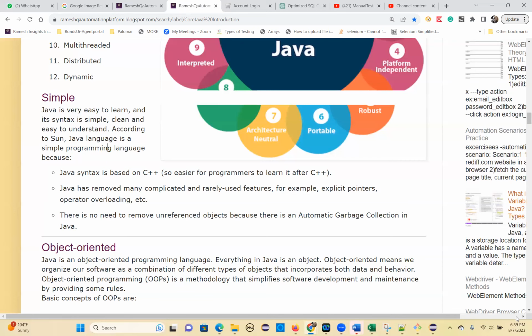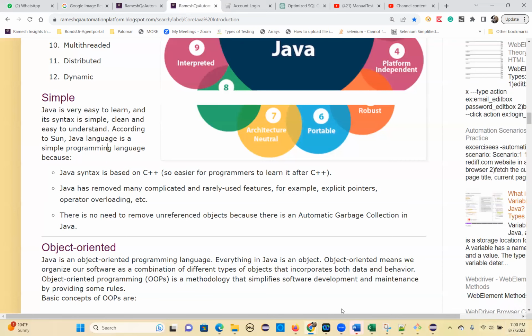After control structures, you are going to start object-oriented programming concepts. But let's understand what object-oriented programming concepts are. Basically, it's a set of guidelines, one of the methodologies, where you follow some guidelines and rules to write code effectively and maintain it very easily, so these OOPS concepts are widely used.